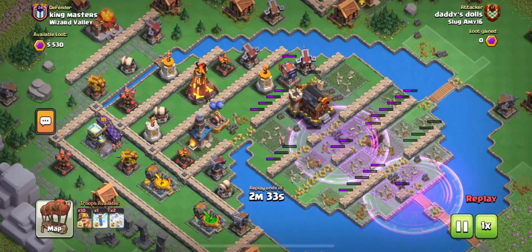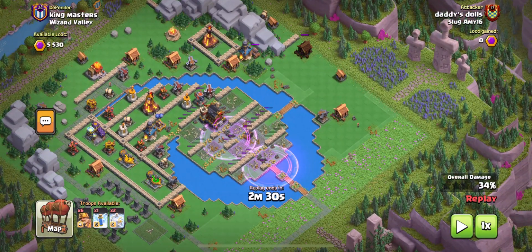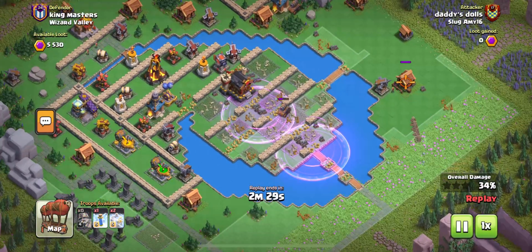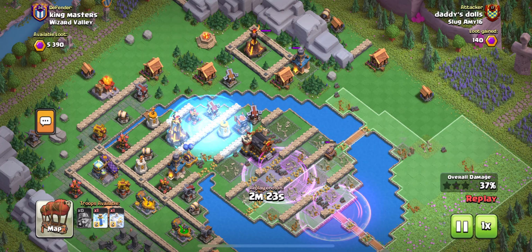At this point, I put the rest of my Giants in to get that giant cannon down. To finish off this attack, though, look what I do. Super Miners. Why, though? Look at this left-hand side or right-hand side, whichever you choose. I decided to choose the right-hand side because I want to take care of the single target Inferno first. You could have done the left-hand side and just gone up the gut here and then ended off in the middle, and then the top side you could take care of.